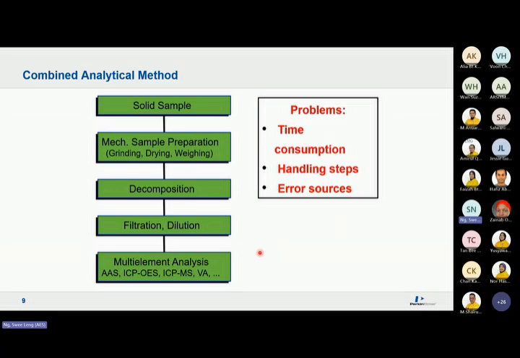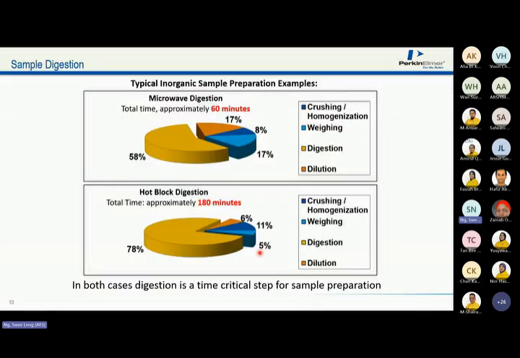So the problems, I actually did not list all. Whatever I mentioned just now is all the problems when we want to digest. Our knowledge also must be increased, right? So that is what I want to highlight. Even though we say we need to decompose, whether it's in terms of glass bead or using a microwave, we have to also consider all this.